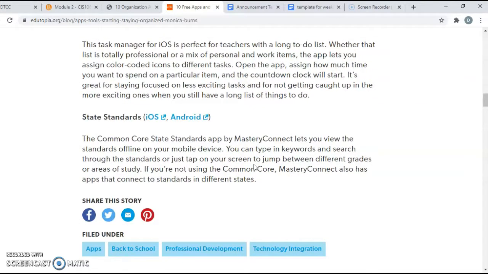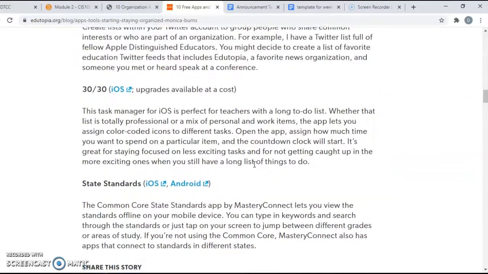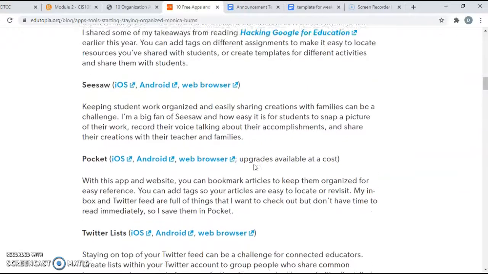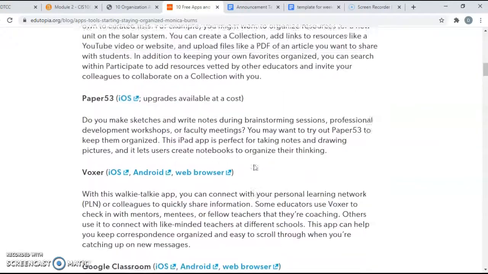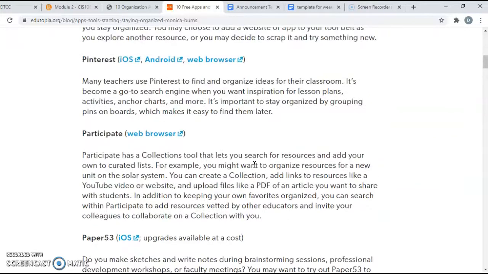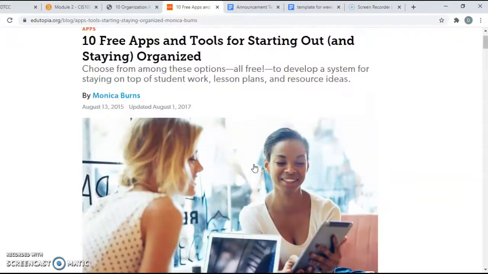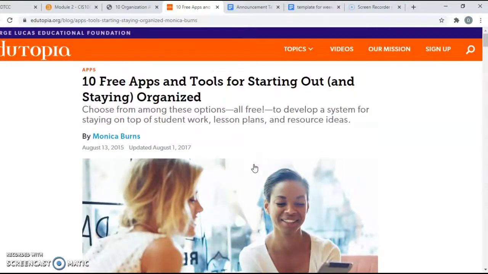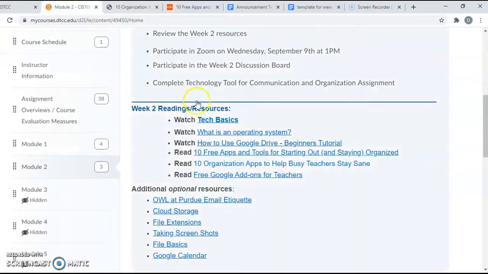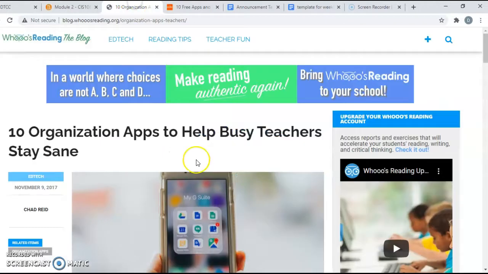I know when my son was in first grade last year and the school switched to remote learning, his teacher used a program called Padlet, and she was able to organize social studies, science, math, reading, language arts into the different areas on Padlet. So as a parent, I could see everything all together, but I was able to click on his work for each area separately. It was very organized.